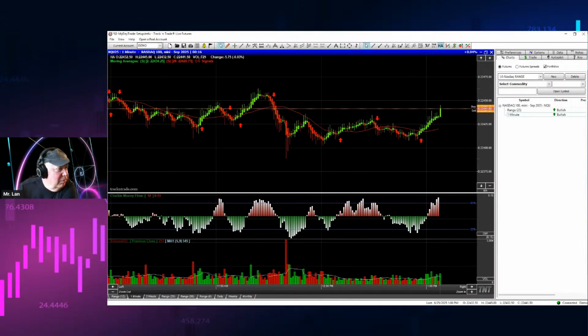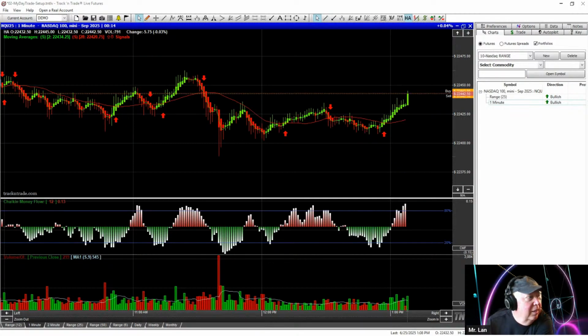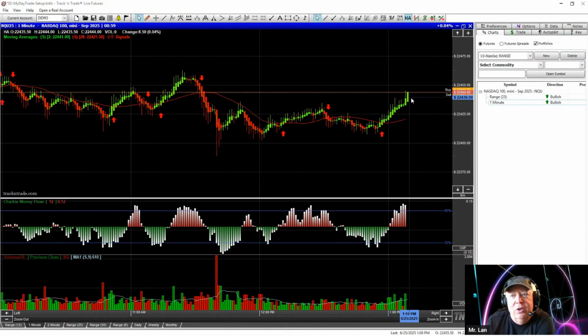See, let me make the chart a little bit bigger. All right. So you can see up there the countdown timer. That countdown timer is telling you when you're going to get your new bar. So see that big long bar right there? The market moved a long ways in 1 minute. And so we've got 5 seconds, 4 seconds till we get a new bar. 3, 2, 1. There's your countdown. Boom. New bar. All right.